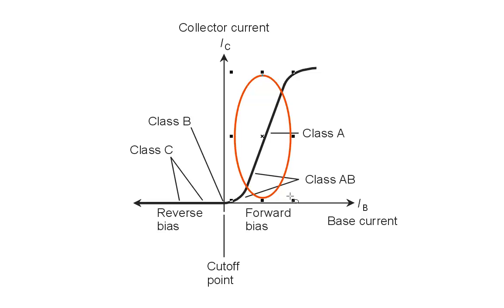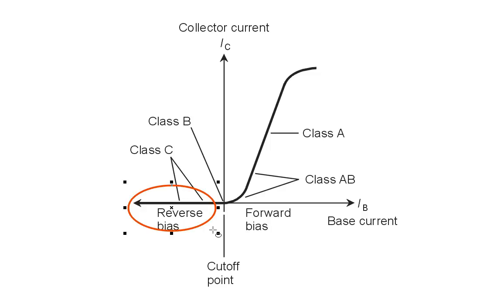That's Class A operation. Class AB operation, the signal makes an excursion into the nonlinear part of the curve like this, and there's class AB1 and AB2, which are discussed in chapter 7. Class C operation, under no signal conditions, we apply enough reverse bias to cut the device off, so that in order to get current we need to provide a lot of driving power, a significant amount of driving power, so that we get current to flow at least during part of the cycle.